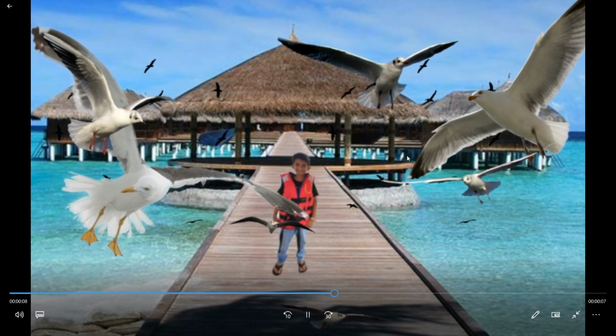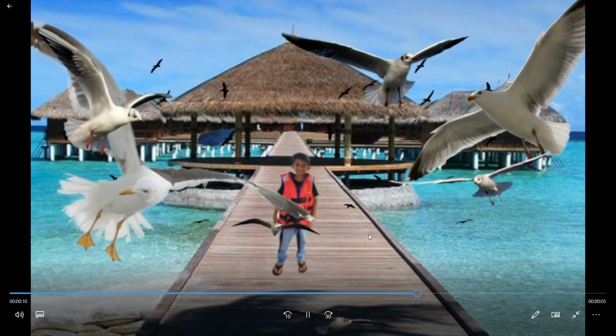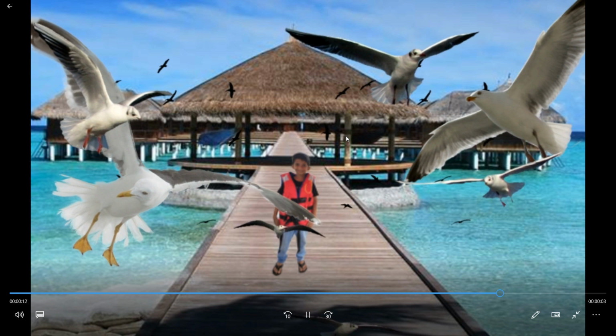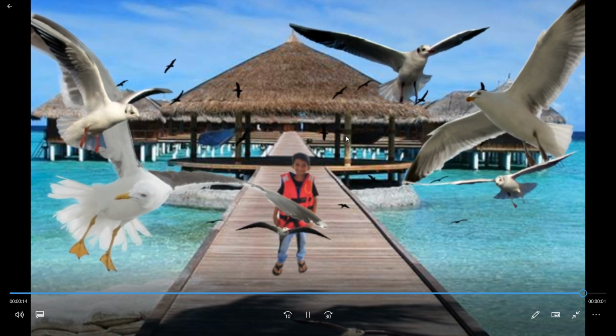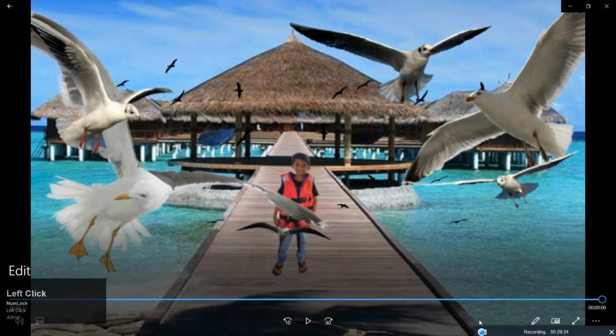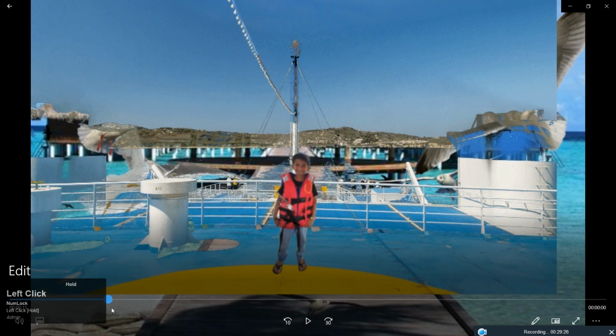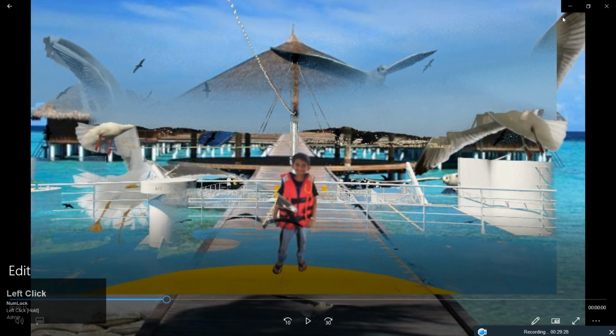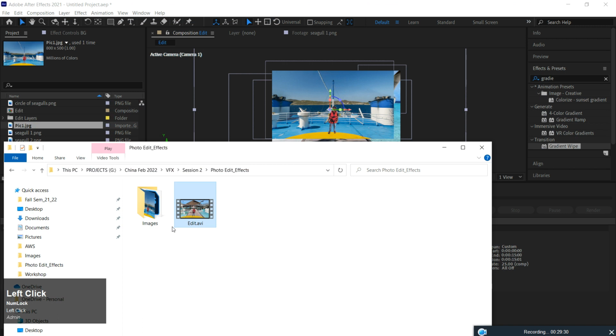So that has to be cropped and brought in when you actually work in the same size. If both the photographs are of the same size, you will not face this problem. This photo and this photo should be of the same size.